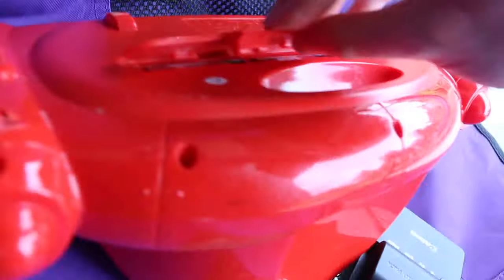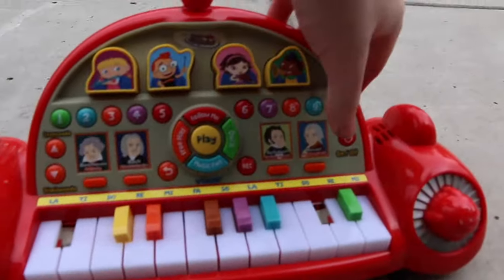You can notice right away, upon inspection of this toy, that these things have been smashed in. But supposedly it still works just the same.